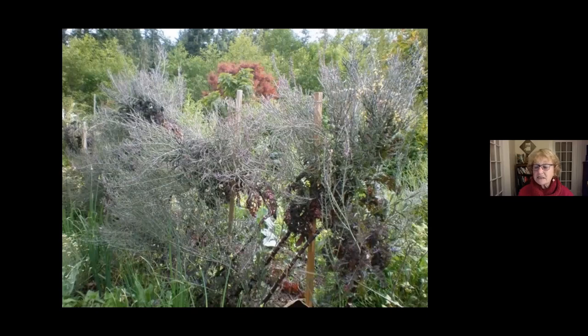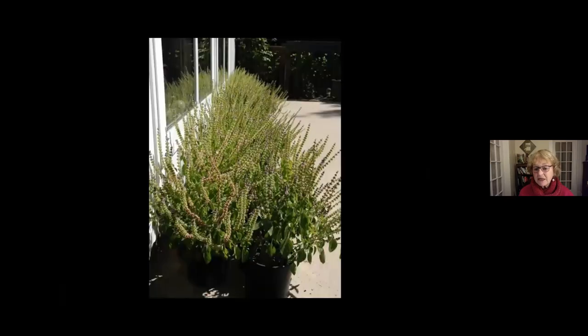Kale seeds have a viability of five years — they'll last in storage and grow beautiful kale for the following five years, all from a short row. Similarly, one plant of tulsi basil or holy basil in a one-gallon pot — harvest the leaves, then let it go to seed. You can get a bushel of tulsi basil seeds from just a few pots of basil plants, so it's very economical.